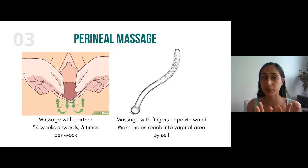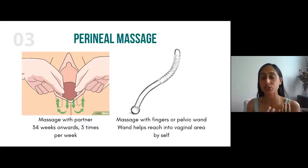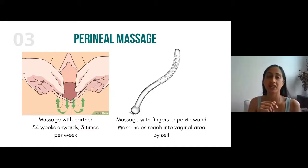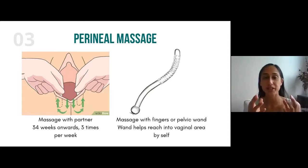If you've Googled perineal massage, you may have read that it should be painful — no. Discomfort is okay; if it feels like stretching, that's okay — it shouldn't go over a six out of ten pain. Some people say you should feel eight out of ten pain — absolutely not. That's like going in for a massage where the therapist is making you sweat with pain, the muscles contract, and it doesn't feel good. You want to apply enough pressure to relax the muscles but not so much that it causes them to contract.